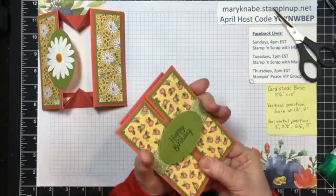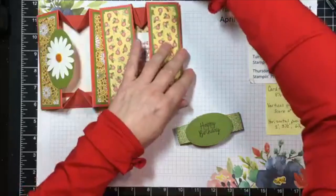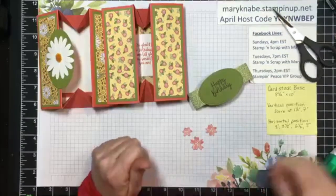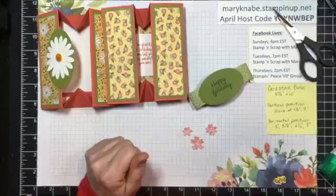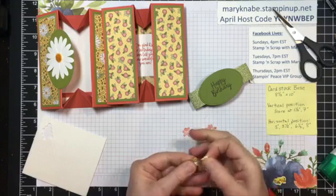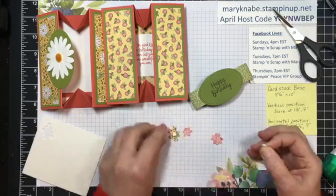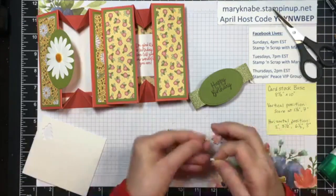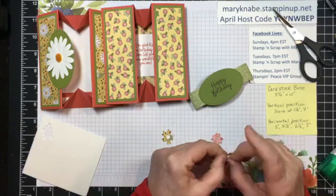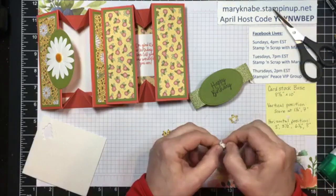Okay, so I have that on my belly band now, and again, it'll slide right off. I'm just going to finish off that belly band with some of these flowers I die cut from the Ornate Borders dies collection, part of the same suite. It has these fun little holes in the flowers, and they're going to get covered up on the back by these little dimensionals, but that's okay because I'm going to put an embellishment on the front to decorate the flowers.